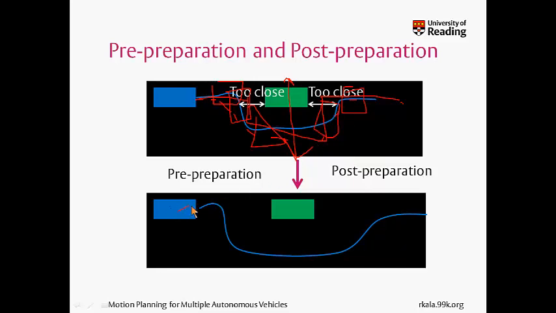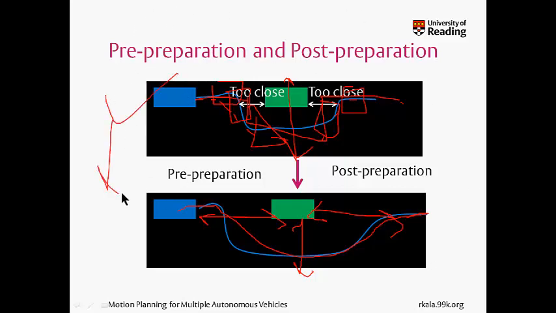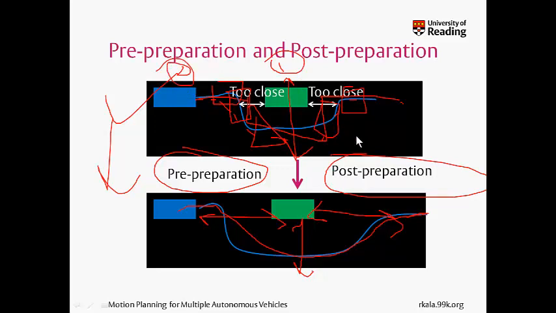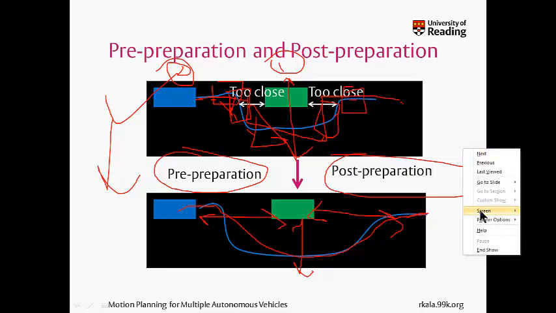In general, this overtaking would have happened like this, where not only the lateral separation was maximized but even the longitudinal separation was maximized. When we actually simulated the algorithm, this is what we observed, and we thought we need to do something about it to change it to this. So we floated the concept of pre-preparation and post-preparation, which means if there is no other vehicle than the vehicle being overtaken and the vehicle following, then we'll try to shift the trajectory.